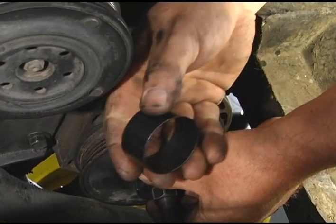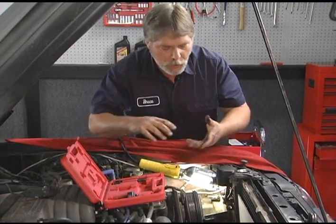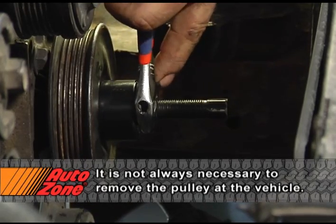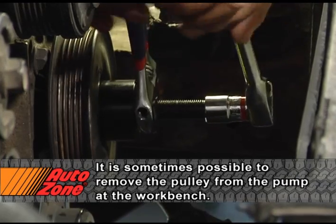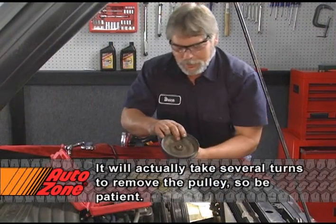And then the sleeve's going to hold the halves together. Just slides over both of them. Okay, now the puller is installed, we want to go ahead and take the pulley off. Okay, there's our pulley.